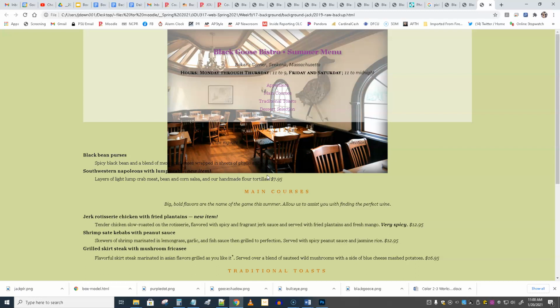But I did want to say that background images, one of the things that makes them different than regular images is that they are always in the background, so stuff goes over top of them. That's true. But also, we don't give captions for them. And did you see we didn't use alt text either? The idea of a background image is it's just for presentation. It isn't necessary for informational purposes. So if you have an image that you want to use with a caption, well, that's not a background image.